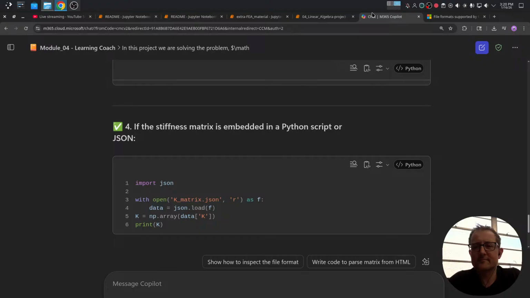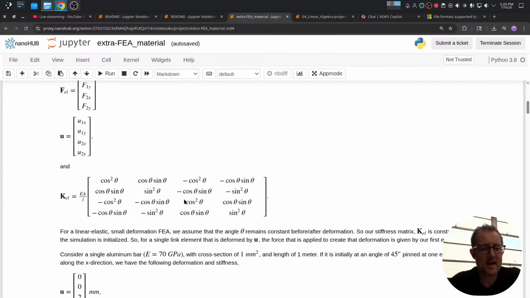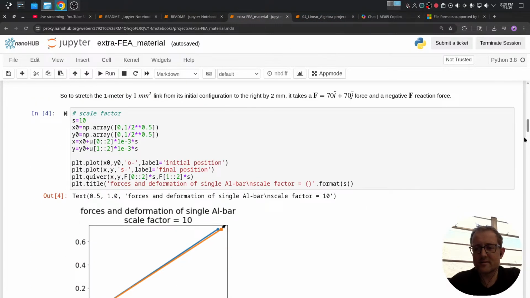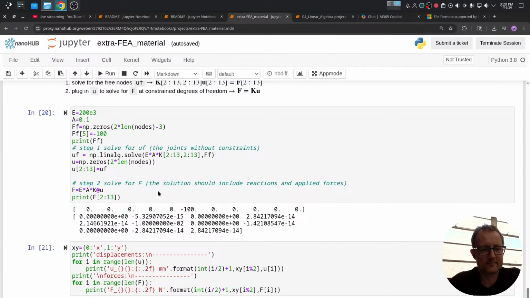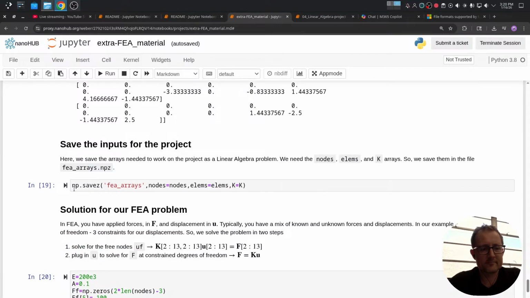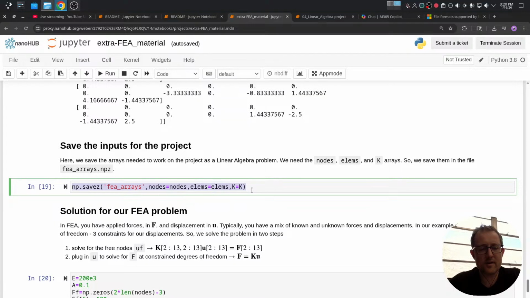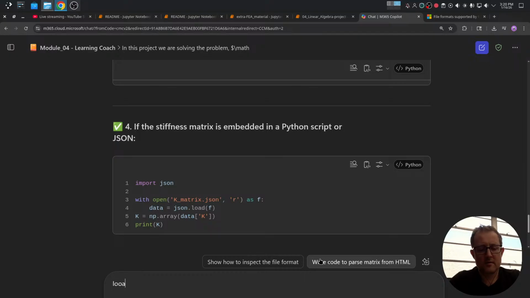What? So it's not actually... so down here, it saved it into FEA arrays. Look at the HTML file.